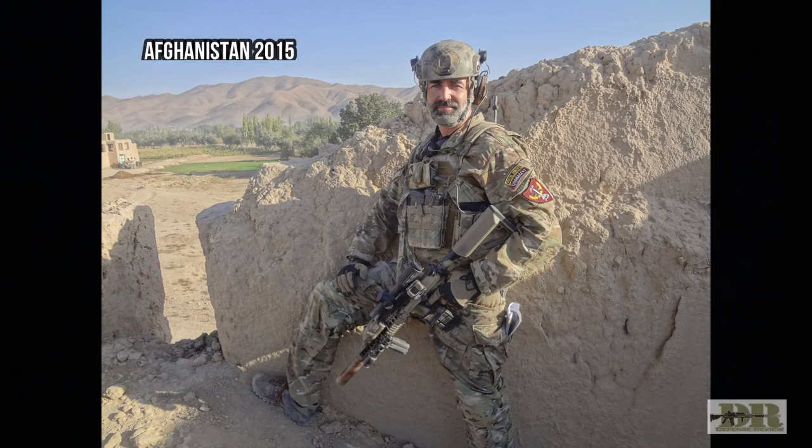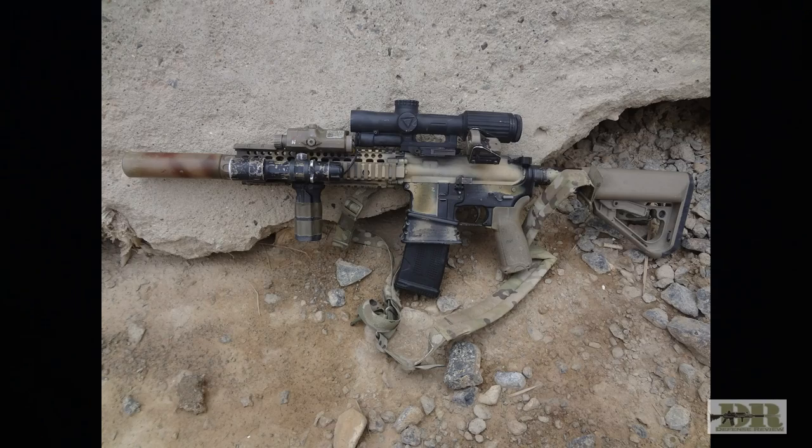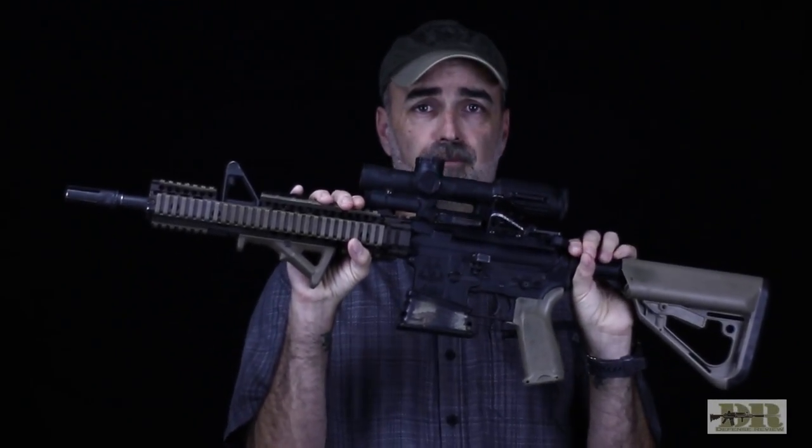I started my 2015 tour with a Mark 18 with a Trijicon VCOG 1-6, only because I'd used it the previous deployment and it served me pretty well. The longest shot I had to engage the enemy at in my second tour was about 500 yards, and with an Elcan sight you're able to hit if you know what you're doing. So my 2015 tour I started with that same Mark 18, ran it suppressed, and put on the VCOG to give me more magnification — not to increase the range, but to give me the best advantage at hitting a target between 500 and 600 meters. It was after my first firefight that I realized a short Mark 18 is not doing the BDC in a VCOG any justice at all, and it was after that first engagement that I went to this full 14.5-inch M4A1 upper.